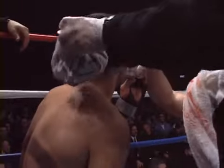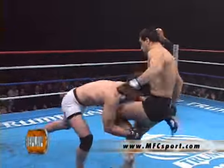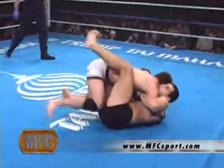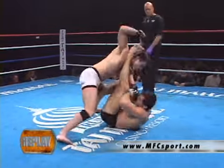Well, at this point in time, I think Sonnen's executing the perfect game plan. He's in dominant position on the top. He's raining down a lot of punishment. There you see the takedown. He's very quick at his takedowns. I'm kind of surprised Gambaryan came out with a late kick there. It's not always the best thing to do against a wrestler.